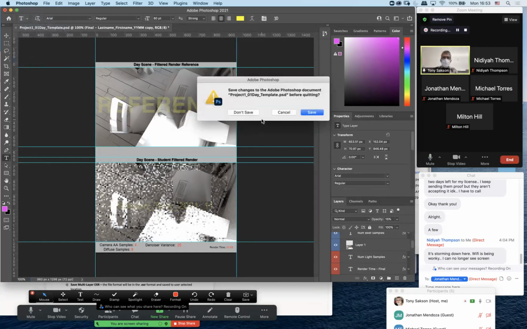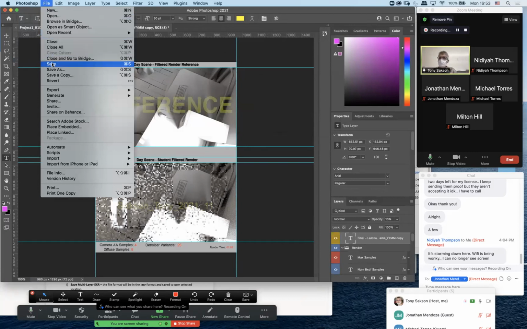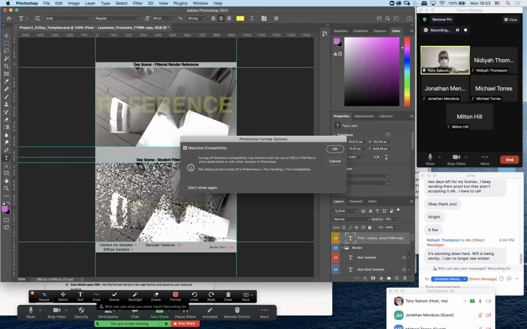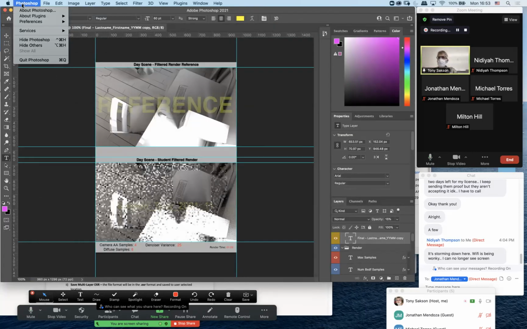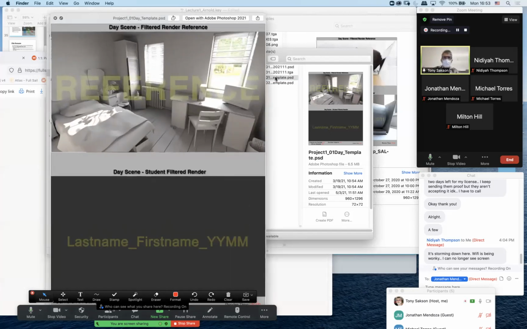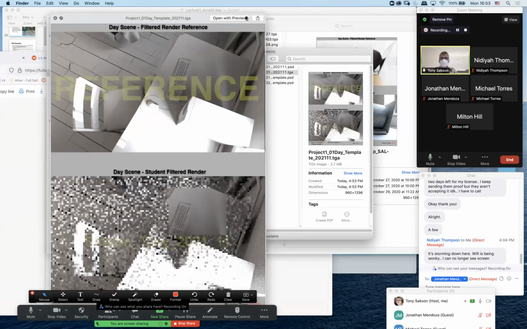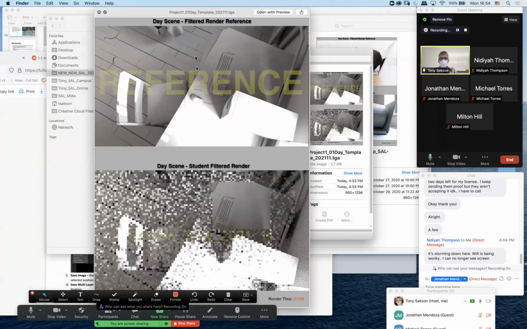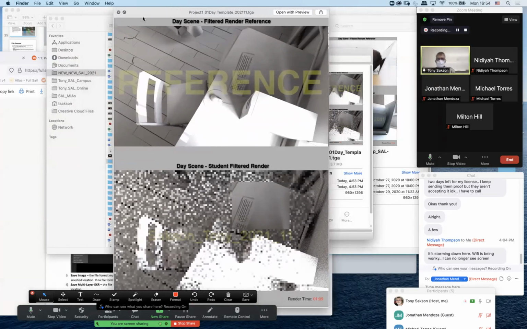I'm going to quit. Don't forget, save your Photoshop PSD before you quit. I'm going to do a save as, save it as Photoshop. This way, if I have to open it up again and redo my scene, I've got the PSD for it. So now here's my Targa. It's got all my information in there. Well, theoretically, this would be a really nice render, not a big piece of bird dropping.